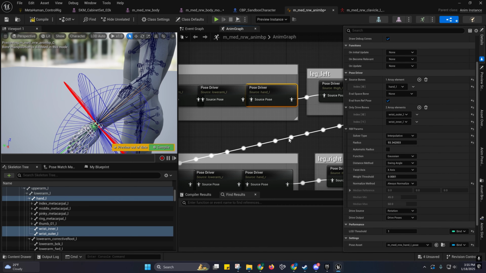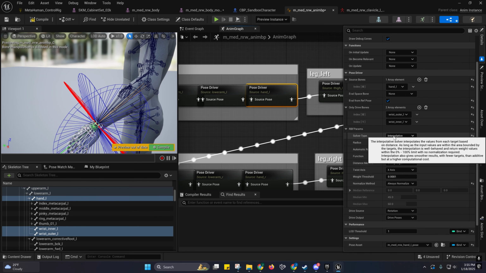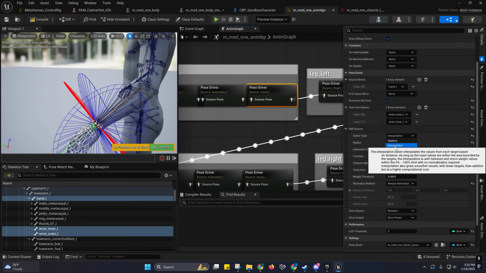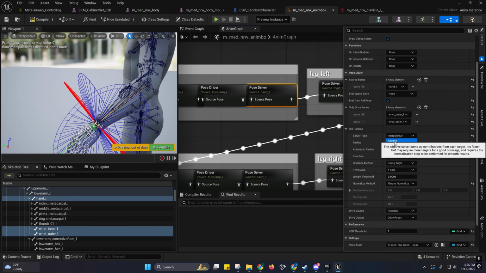So for corrective bones, you're mostly just going to use interpolative. You can read these tooltips to get a better understanding. Interpolative has a higher computational cost because we are interpolating the values. Additive does not interpolate the values, and so it requires a normalization step to be performed for smoother results.